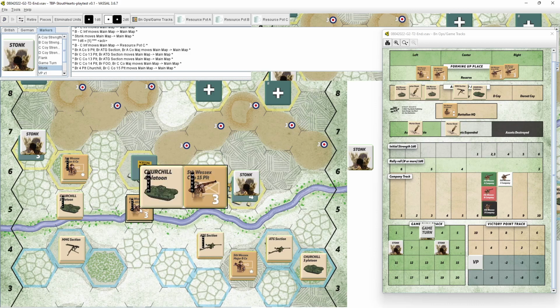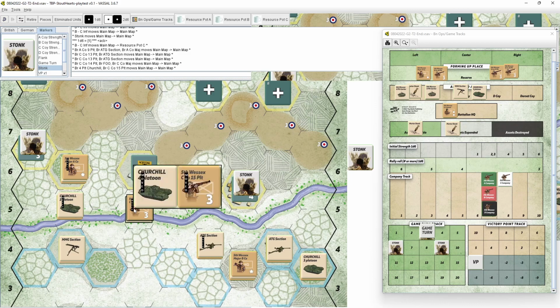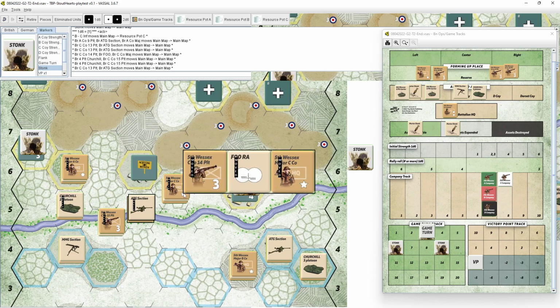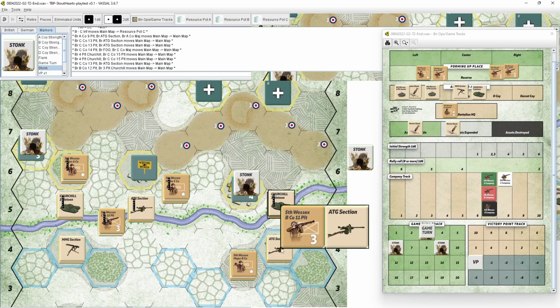The problem is, you're only allowed 1 support unit per hex, so this would be too many. Actually, we're going to move this guy here and let this guy potentially advance after combat into this and clear that hex. So that's moved, and we'll roll for that later. But now we've got to put the hurt down on this hex, because that 4 unit's pretty strong.